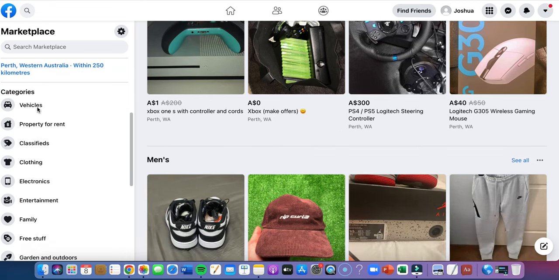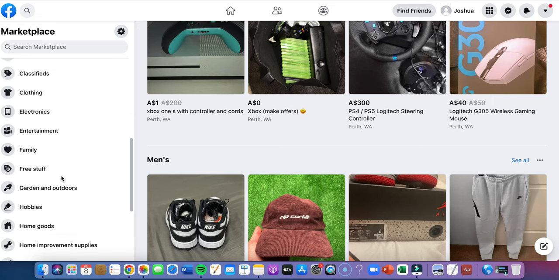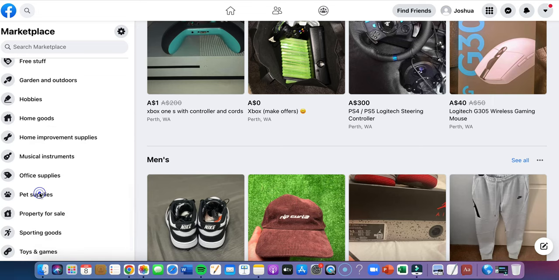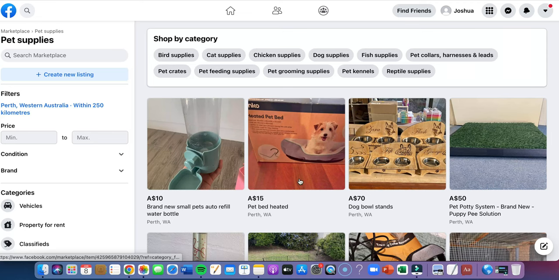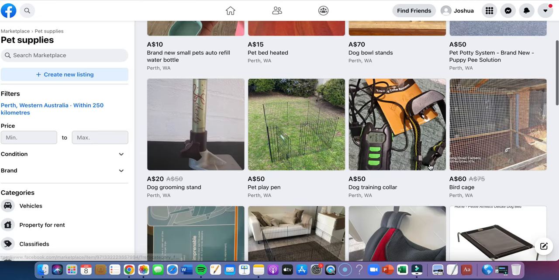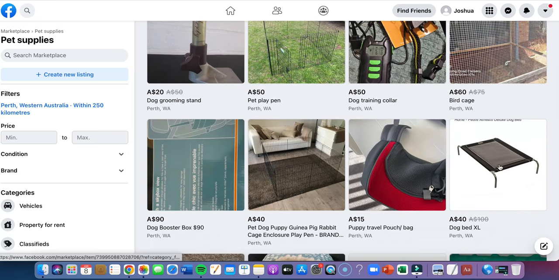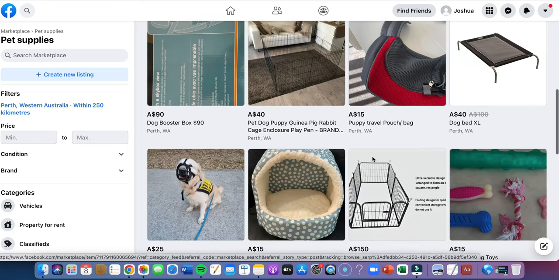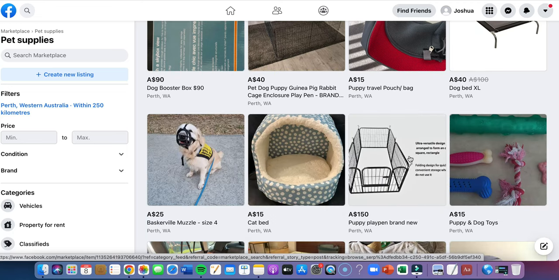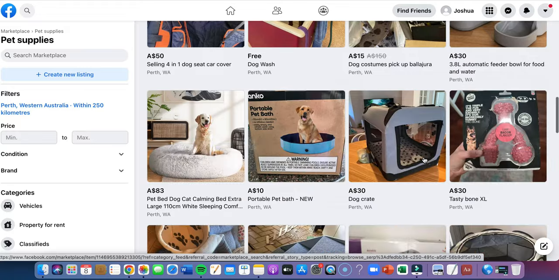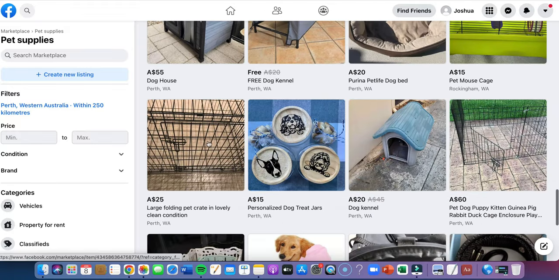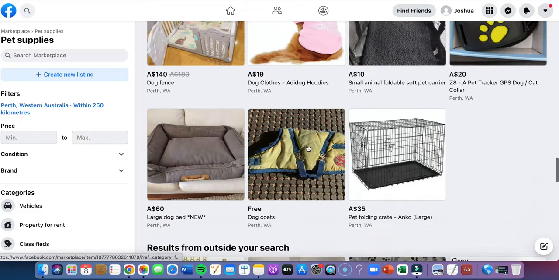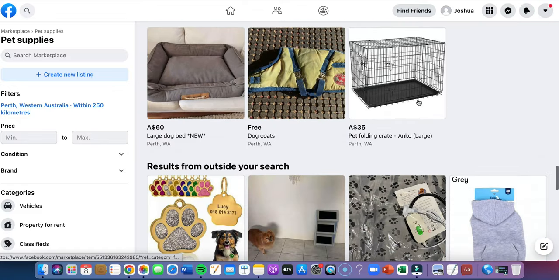There are categories on the left-hand side here, as you can see. Normally when you go to pet supplies, you do see some dropshippers. So I'm going to open this up and have a scroll through here, and you're probably going to see an item that's a dropship item. As you can tell, that's a stock image. Anything like that is a stock image. Normally in pet supplies, we do have dropshippers dropshipping their products around. It's very easy to spot that it's dropshipped.